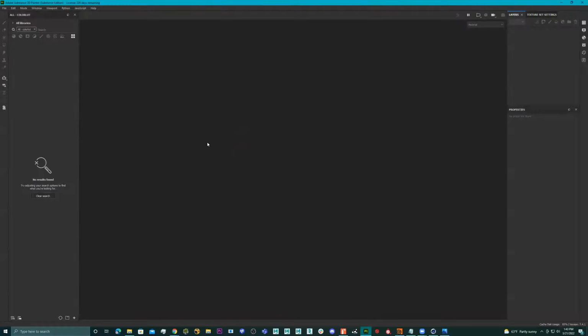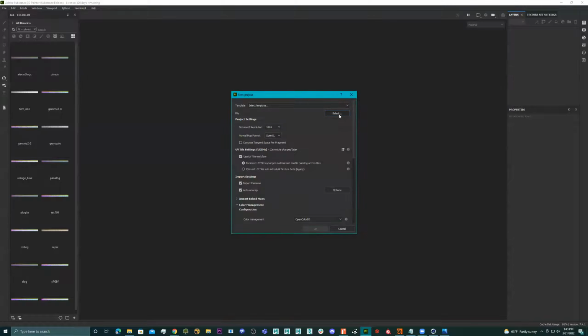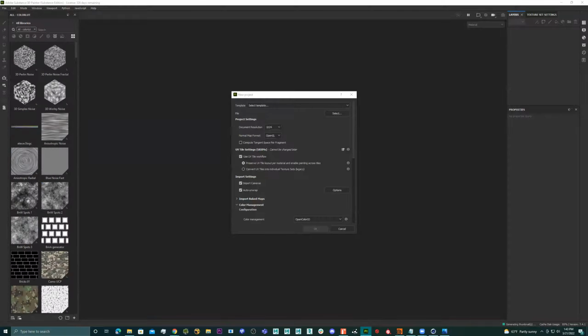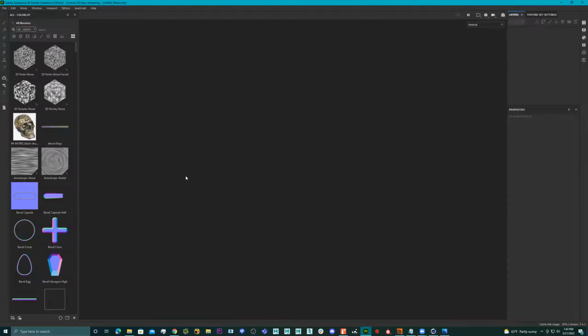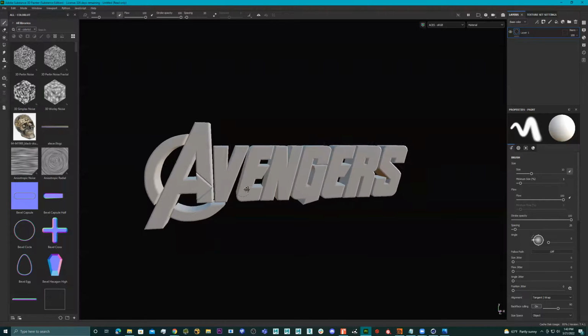So I'm going to go to File, New, Select, then I'm going to go find my letters. Oh yeah, so I'm going to go to the logo to H, which is the ones out of Cinema 4D. It should automatically look like this, but if it doesn't, just look at what I have here. And then here are the letters, all right?